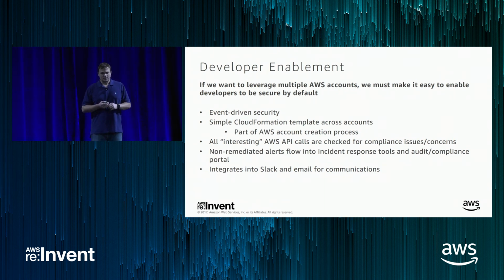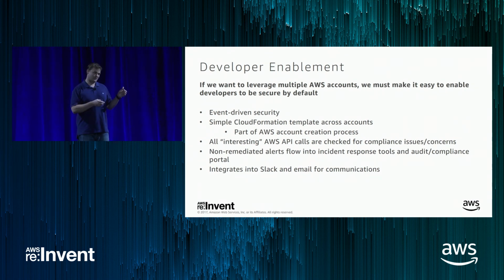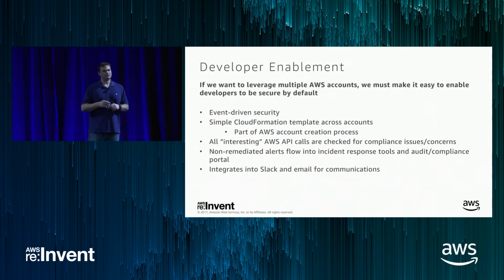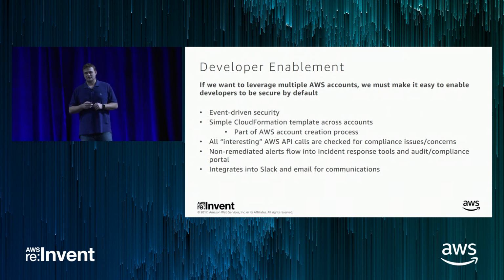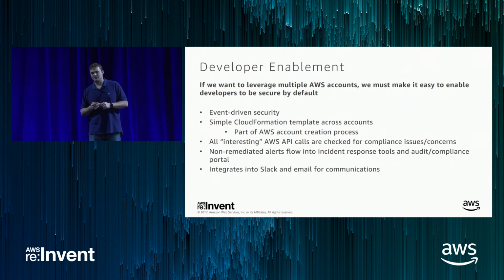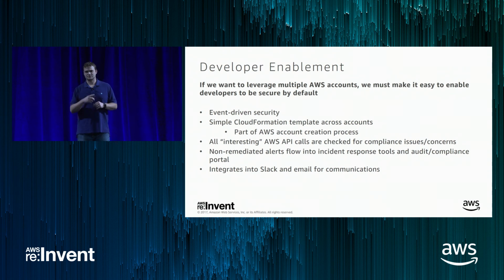Okay. I mentioned the remediate flag in the table before. If something is set to remediate, and today, since I don't really trust my code, we only remediate in dev accounts. In the future, I'd like to see it in prod, but today it's only in dev. But the use case of a developer creating an EC2 instance in the public tier with a public IP, the moment that happens, CloudWatch events triggers. This triggers our flow to check compliance of that instance, and then remediate if it's non-compliant. Remediate in this case is to terminate.